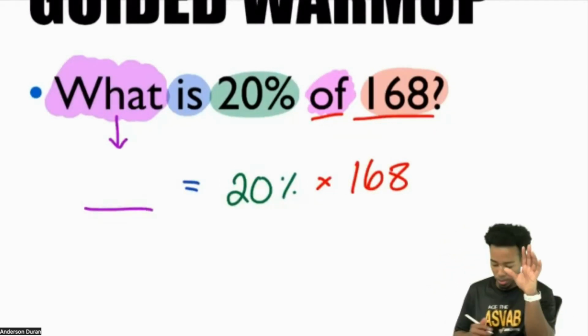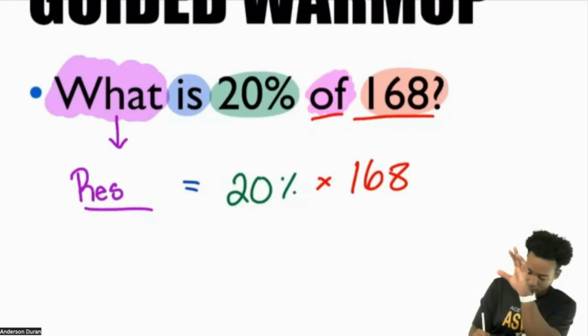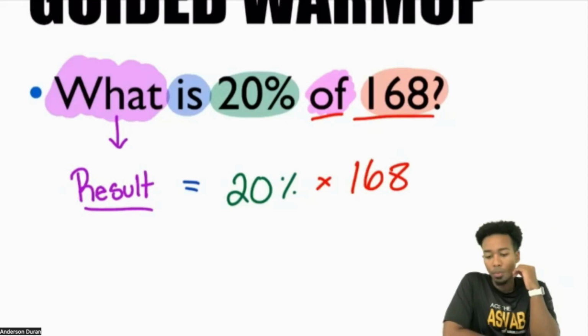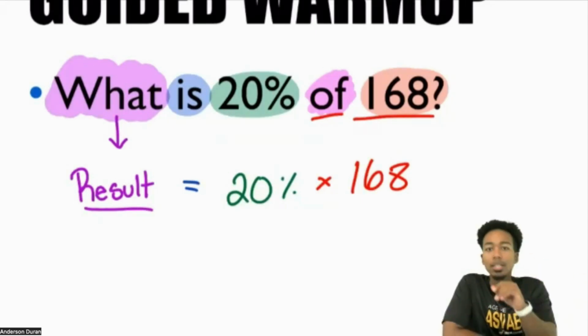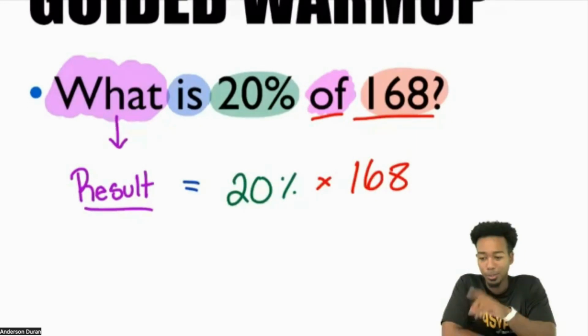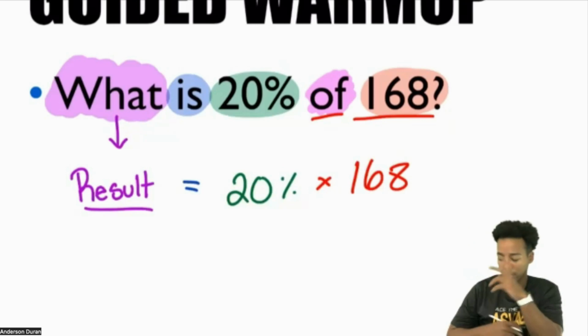So before I continue, does it make sense to you here that in this problem, we are looking for the result? We're multiplying 20% by 168 to get the result. Again, I know it's going to take time, and I know some of us are a little ahead of this. I get it. Just understand that at 7:05-ish, we're kicking straight into those word problems if we're not there already, and it's going to be a good time. So don't get ahead of yourself here. Make sure that you, again, be meticulous about these details here. Let's go ahead and get it done.